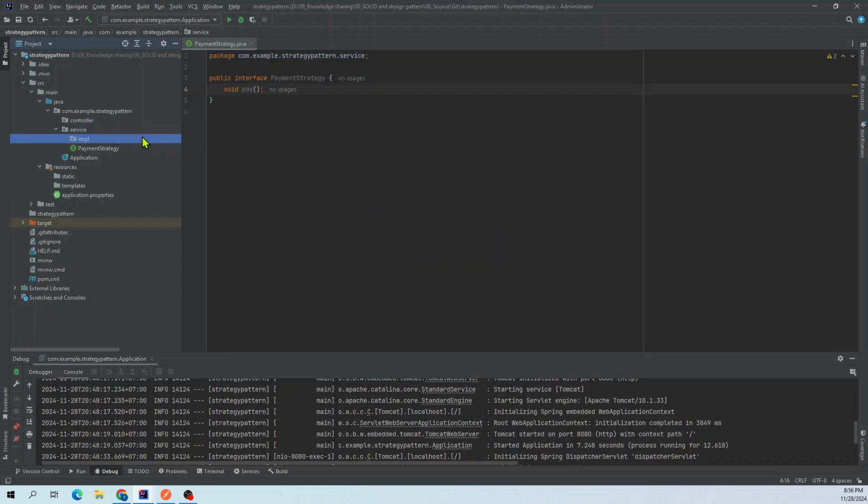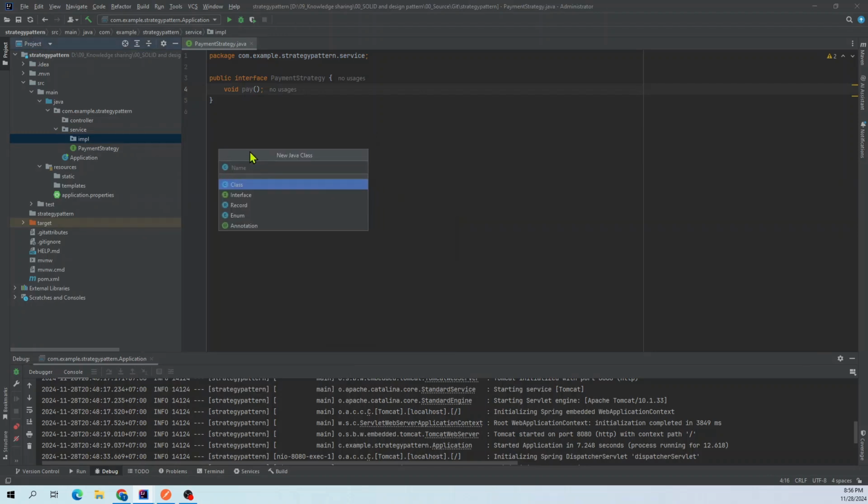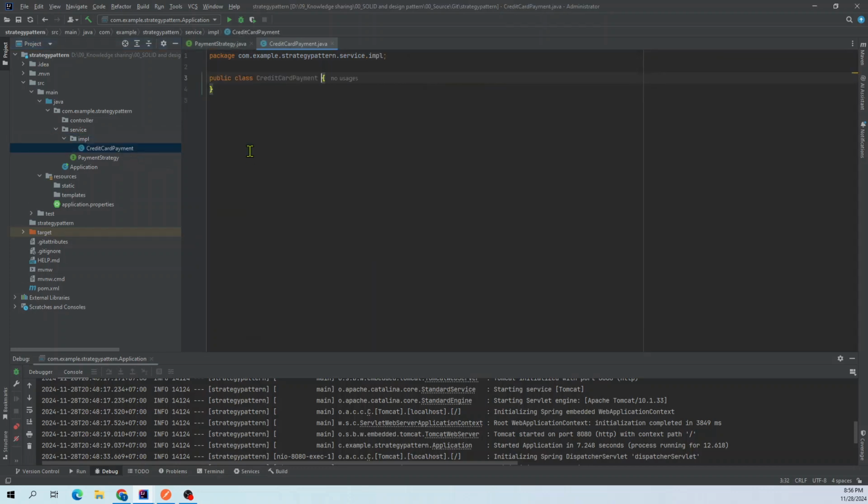In here, first we will create a class, credit card payment, and this class will implement the payment interface.